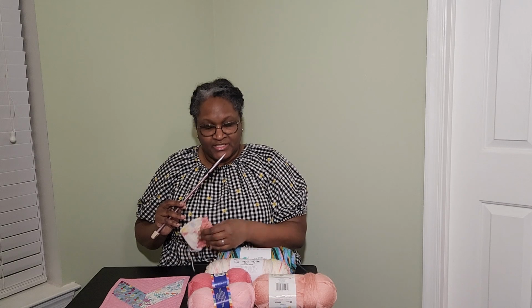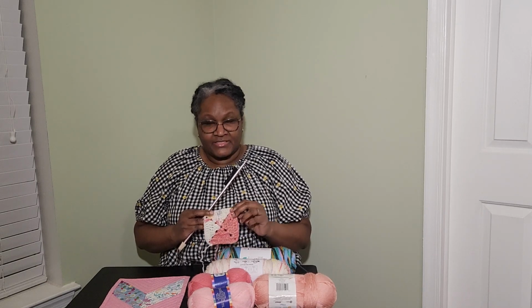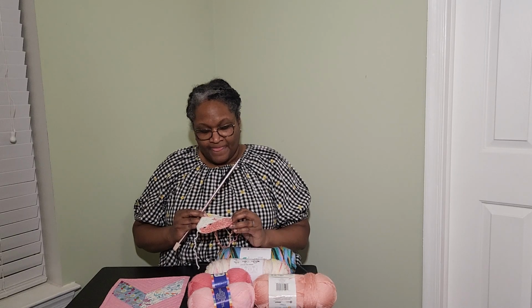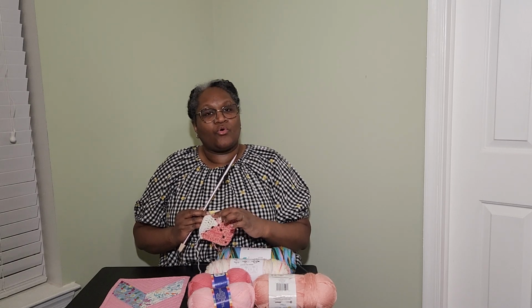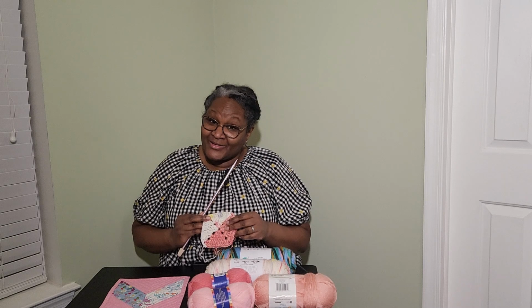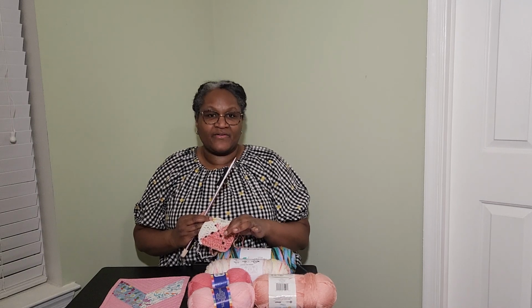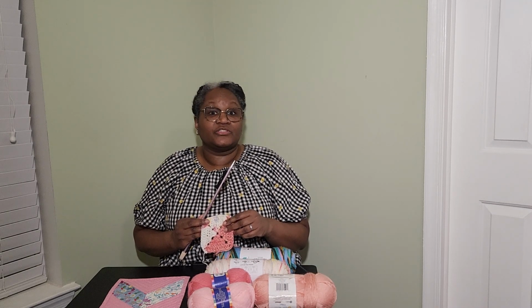So as you might see, if you're at all a crocheter, or if you've been looking at some crochet, you'll notice that this is a granny square. It's a solid granny square. Unlike your typical granny stitches, you'll see clusters of 3 with a space between going around the square. Well, this one is a solid one. So you start off with the cluster of 3 there, but as you move out, you go all the way across, just leaving the spaces in the corner. But then this one is not your typical solid granny square because it has 2 colors. So you do half in the one, half in the other, but you're doing them at the same time. So it's a unique technique that I learned just to be able to do this.